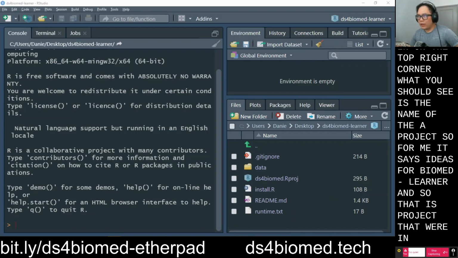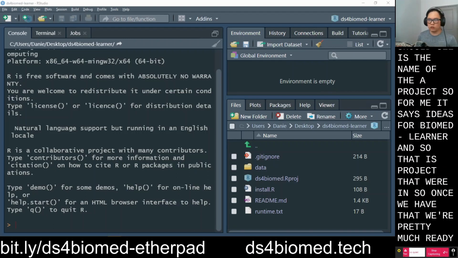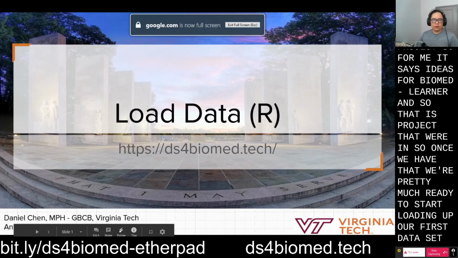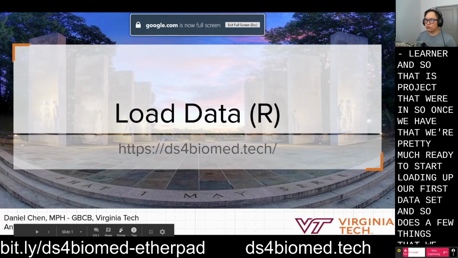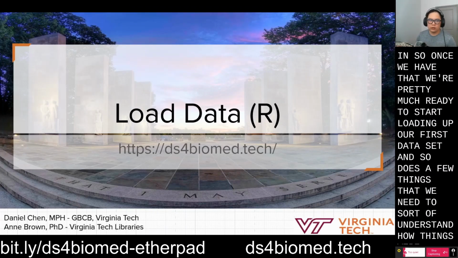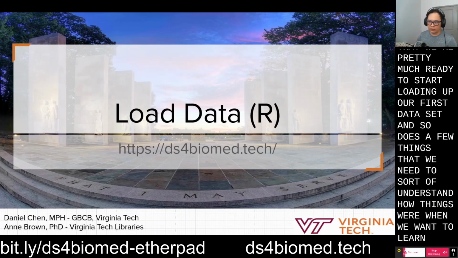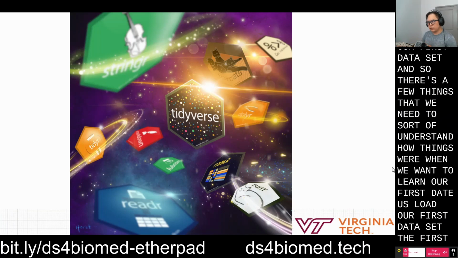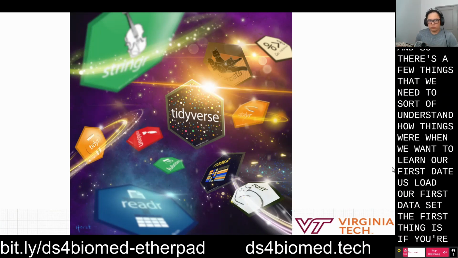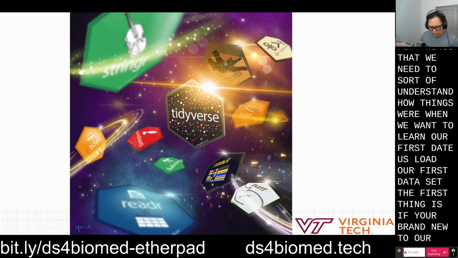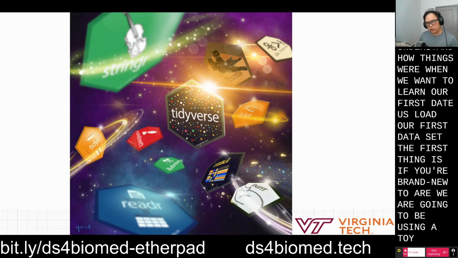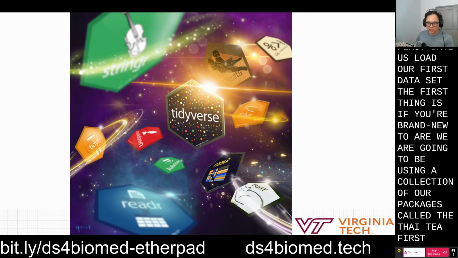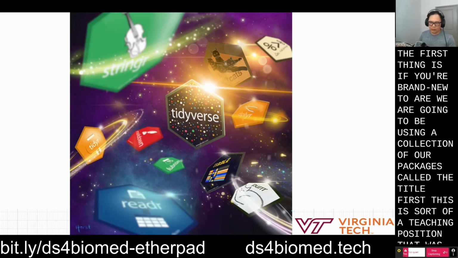Okay, so once we have that, we're pretty much ready to start loading up our first data set. And so there's a few things that we need to understand about how things work when we load our first data set. The first thing is, if you're brand new to R, we are going to be using a collection of R packages called the tidyverse. This is a teaching decision that was made to make things a little bit easier.